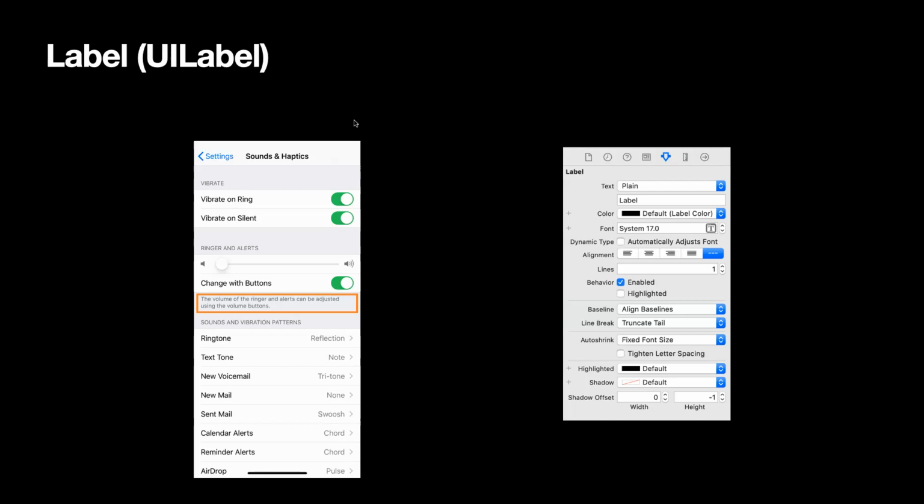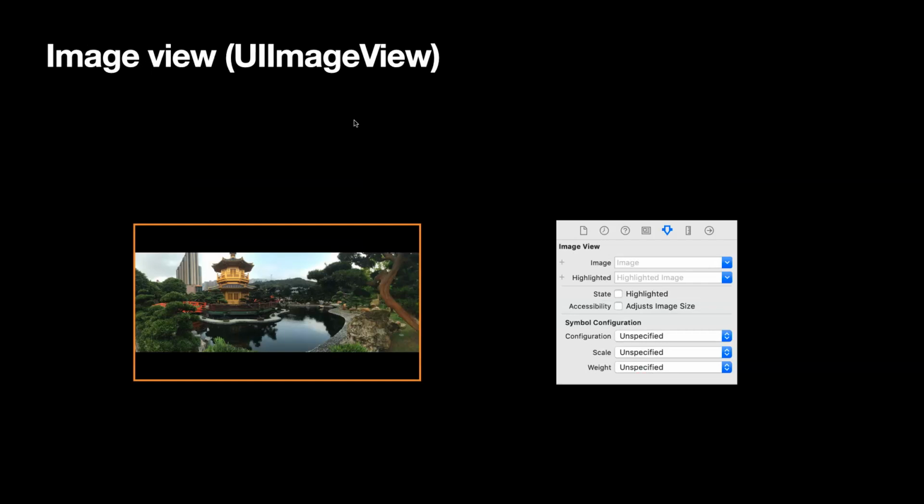You can set some of the properties over on the right for your label, such as the text that will appear, the color, the font size, the alignment of the text, the number of lines, and some additional information that you can add to the UILabels that you add to your scenes.